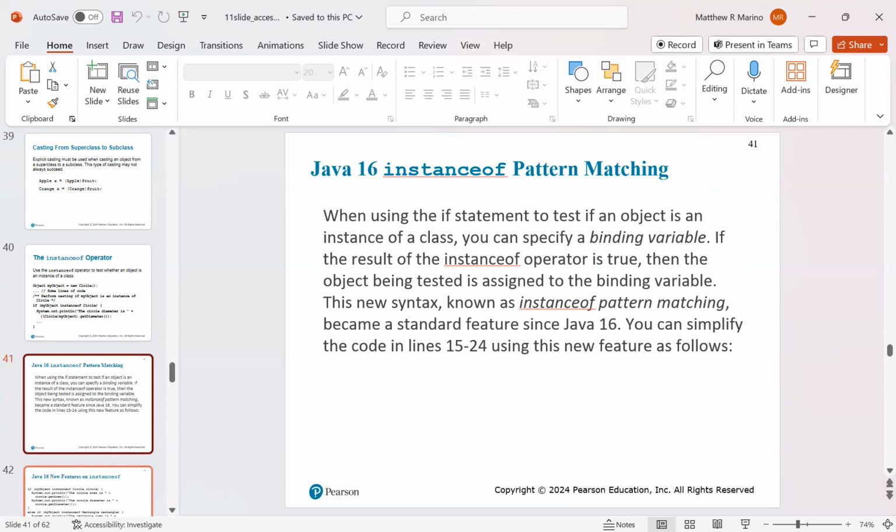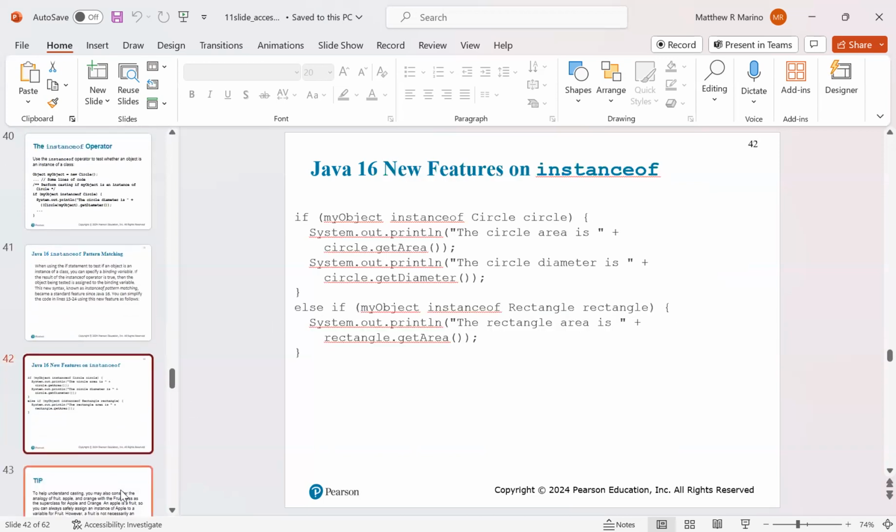There's also instanceof pattern matching, which compares different types, string to string, double to double, etc. So in this example, we're creating another instance of a circle object to get its area, get its diameter, and then creating an instance of a rectangle object, getting its area.